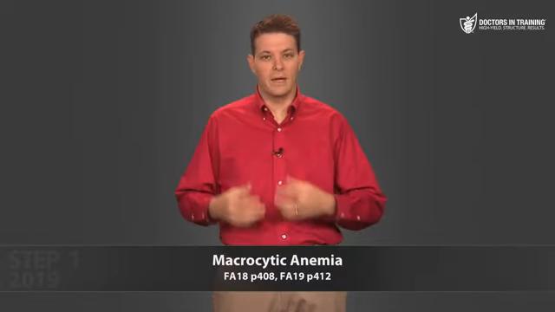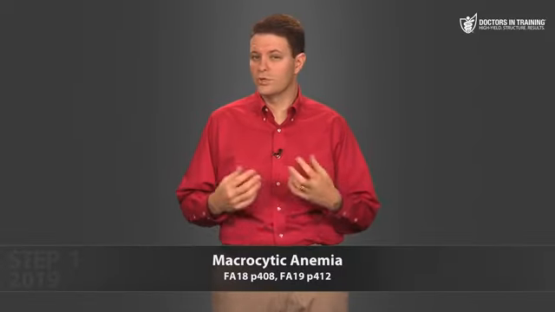In this video, we're continuing our discussion of anemias. And remember, we're dividing up the causes of anemia based on the size of the red cells. So we discussed microcytic anemia, where the red cells are smaller than normal, in a previous video. And in this video, we'll discuss macrocytic anemia, where the red cells are larger than normal, and also normocytic anemia, where the red cells are normal in size. There just aren't enough of them. So let's start with macrocytic anemia, where the MCV is high and the red cells are too large.